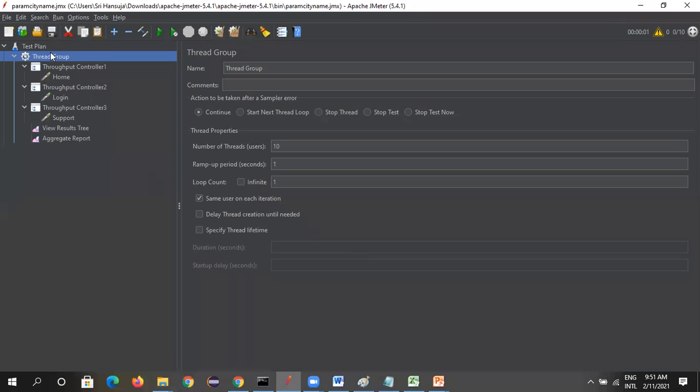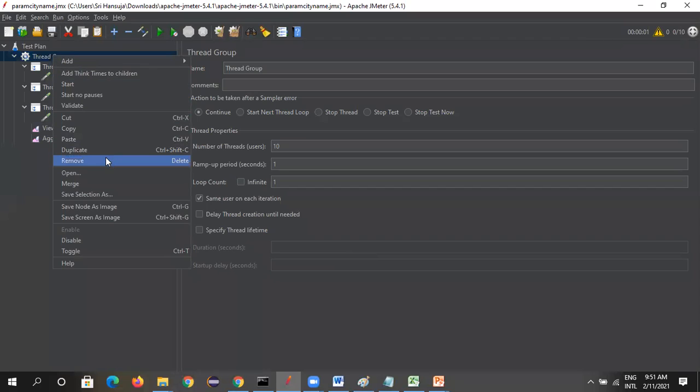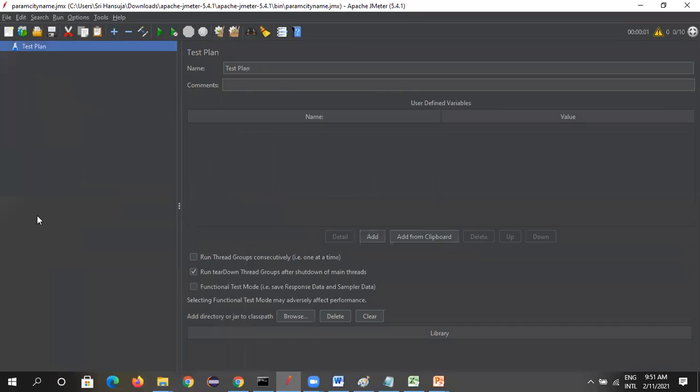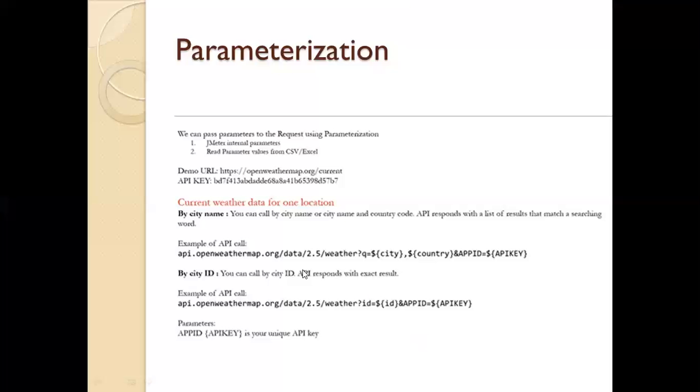Now we'll go to parameterization. So parameterization means here we can pass the parameters to the request using parameterization.